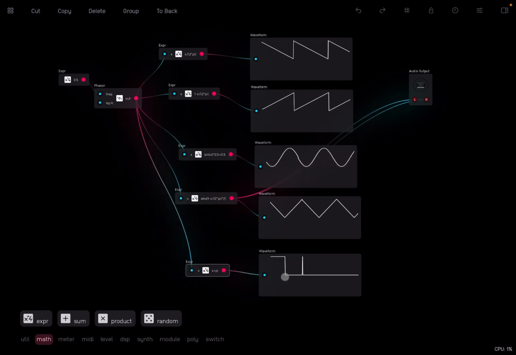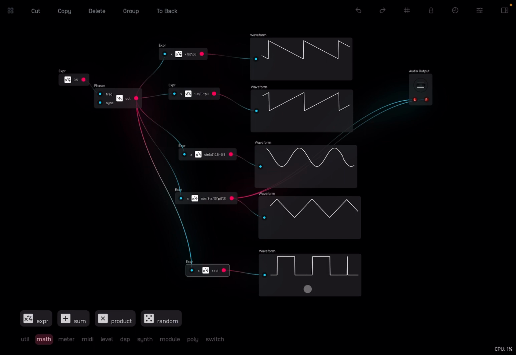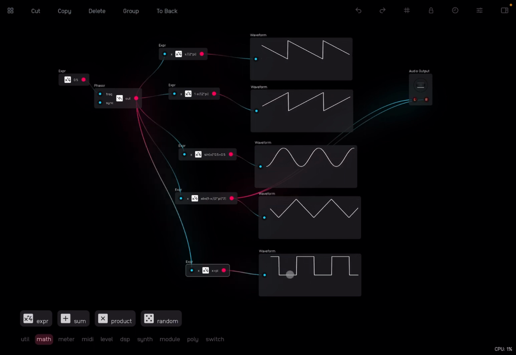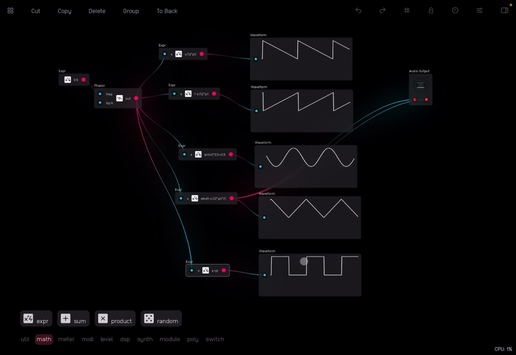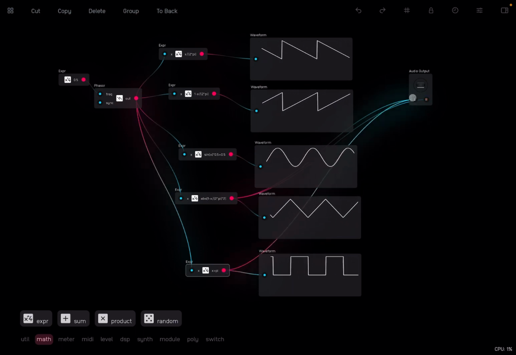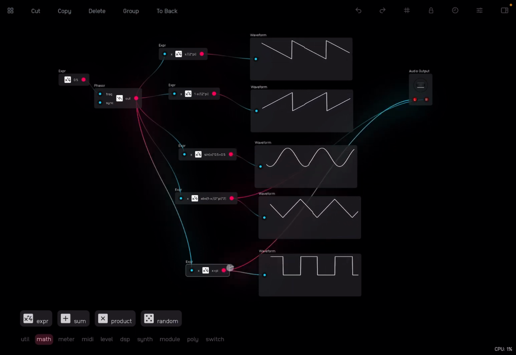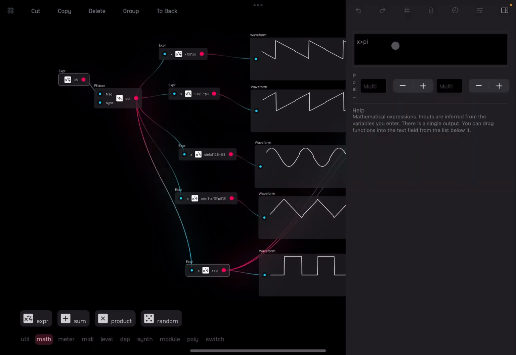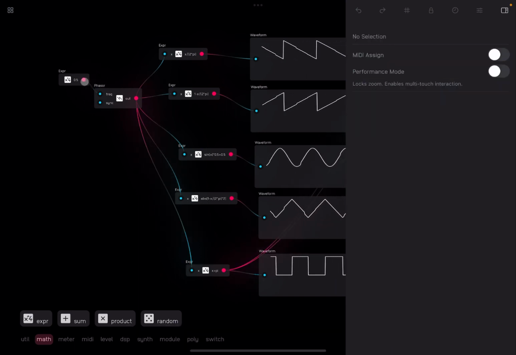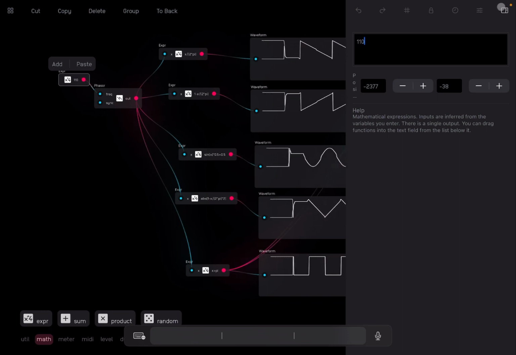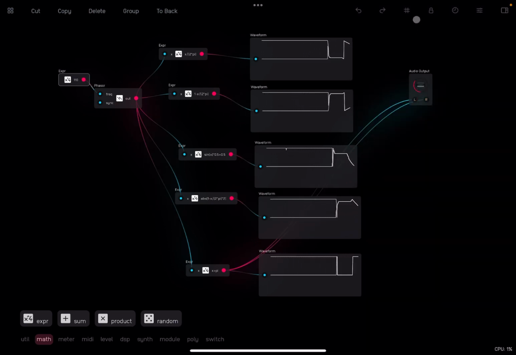There you are. You have a pulse or square depending on the position, because I can move it up and down, adding, for example, or subtracting a number like 0.5. And of course, let's connect it to the output. Change the frequency so it is audible. And that is your square waveform.